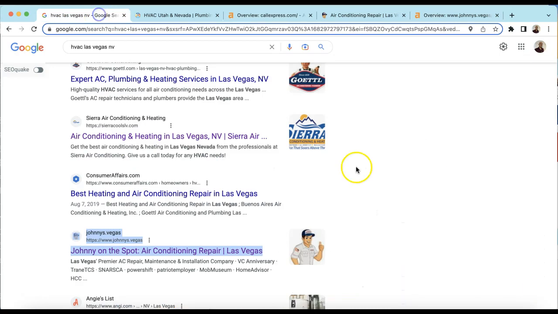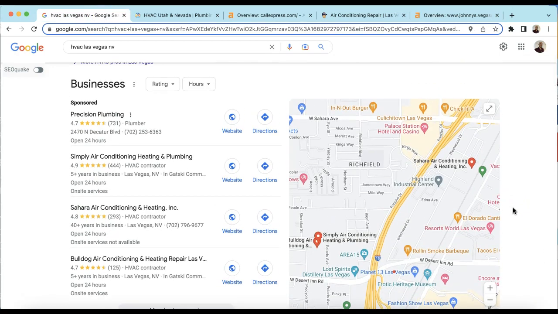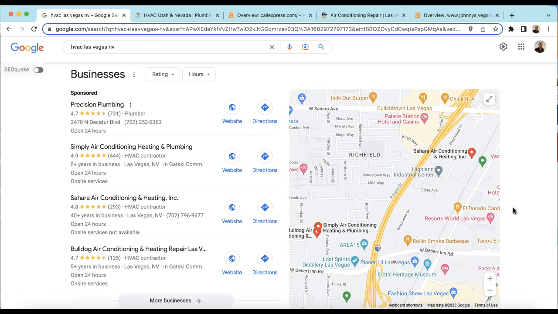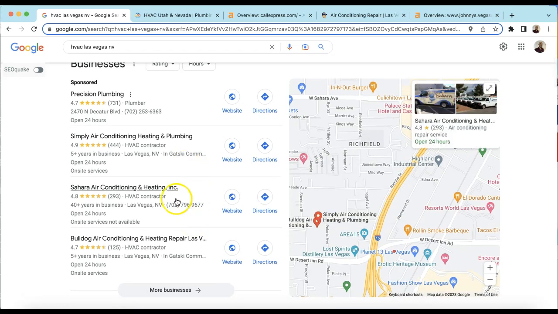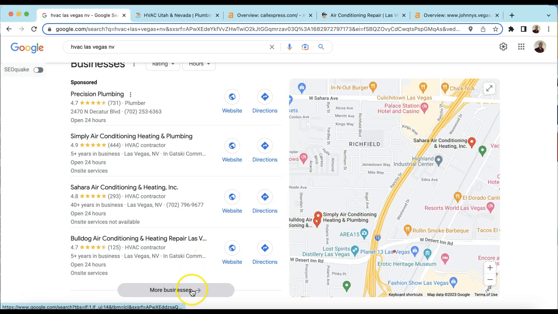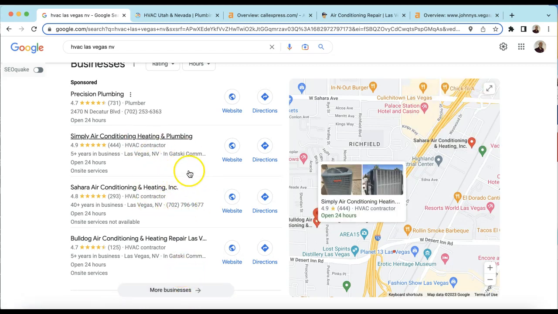And then finally, there's citations. A citation is anywhere where your business name, number, and address are shown exactly as on your Google business profile. Citations help you rank in this map pack here, which is extremely important for local businesses since this can generate huge amounts of revenue. You want to be in the top 3 here, much like on pages 2 or 3 of Google. Typically, people don't click this button for more businesses. So it's all about being right in front of the faces of consumers to increase that online presence.